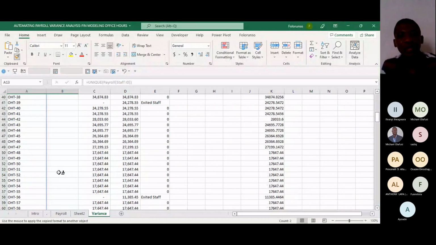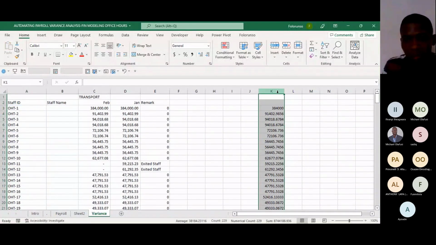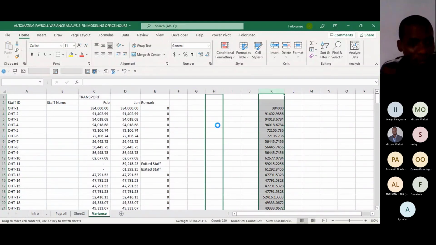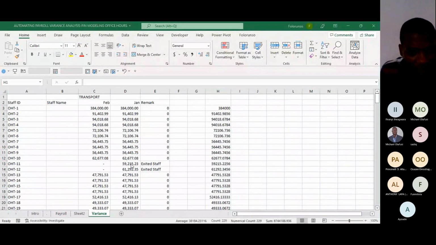Another thing we can do, I think we can delete this, or still leave it by the side. We can have our summary report by the side here, because as far as this variance analysis is concerned, those areas that we actually need to focus on, the exceptions, are those places where we have exited staff, where we have difference.